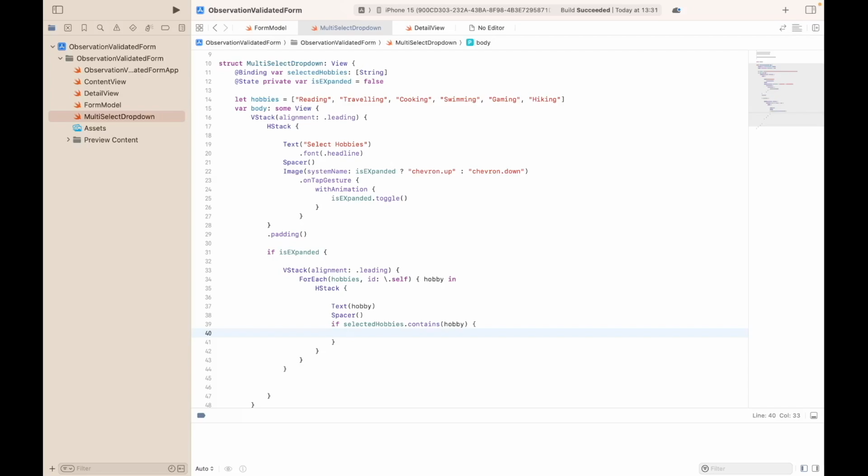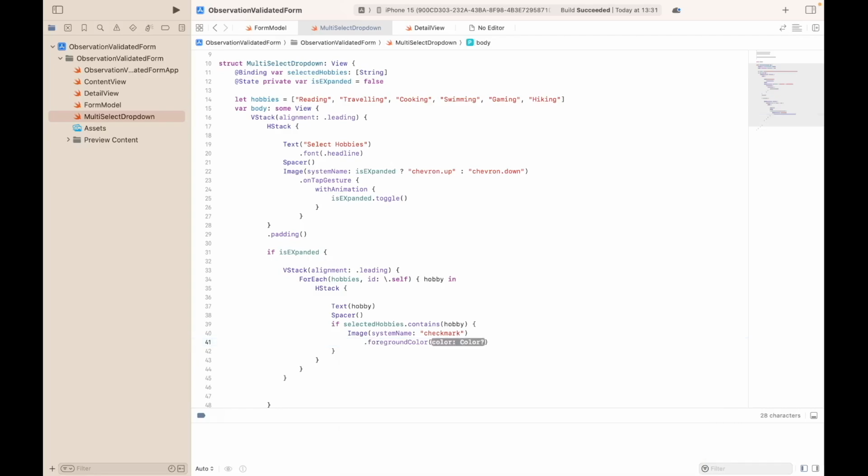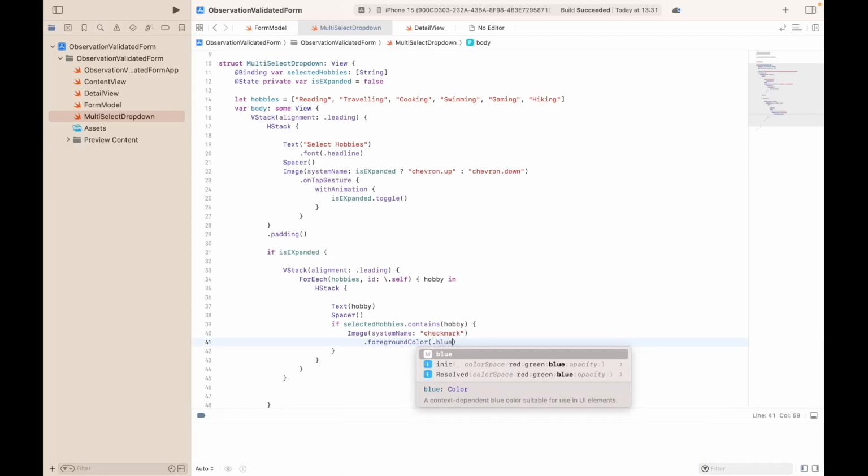If it is, then we can create an image using systemName and then add a checkmark to the selected hobby that's been selected. Dot foregroundColor dot blue.